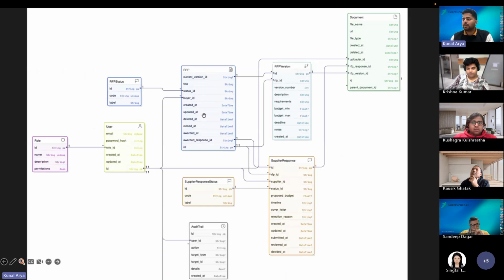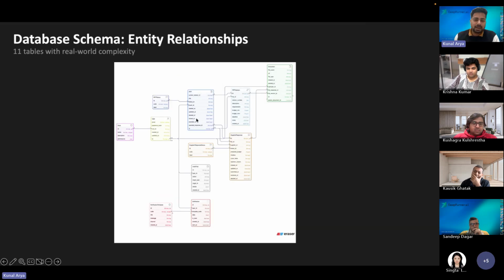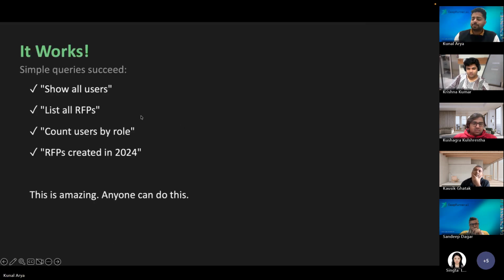We have users, RFPs, responses, and we are doing some kind of versioning with the RFPs, and we are also storing documents in a separate table, and a separate table to store the status for both RFPs and responses. So I think that is enough. Don't memorize, just a little bit of refreshing.